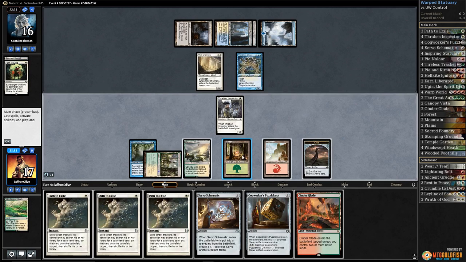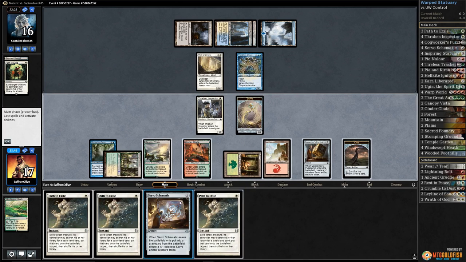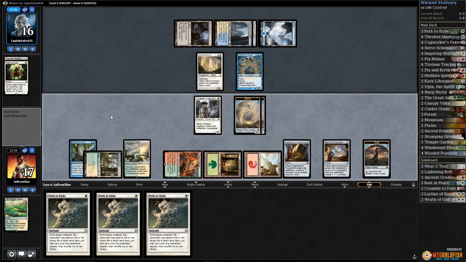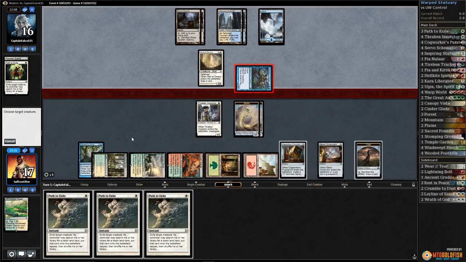So let's one-two. Cogworker's Puzzle Knot. Play Cinderglade. Play Servo Schematic. And pass the turn. Now we just need to find Inspiring Statuary and a finisher. There's a land for our opponent. Goes to combat. Well, let's path it.